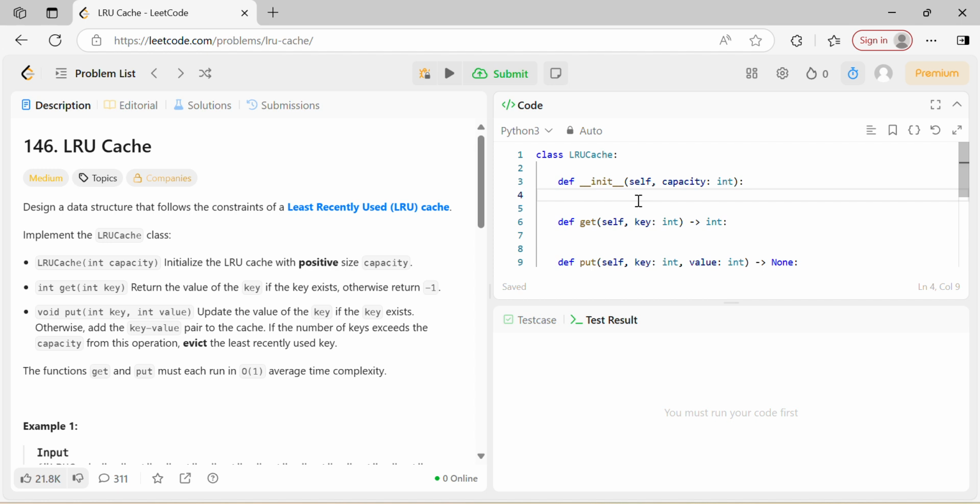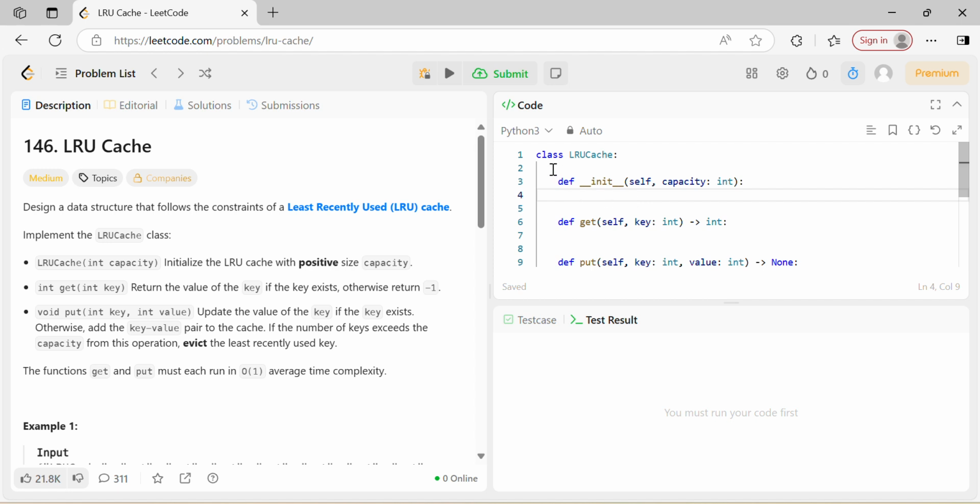So the hash map is still pointing to the same thing, except you have just changed the position. So it's just order 1 removal because you already have the node over there. Yeah, this should be easy.